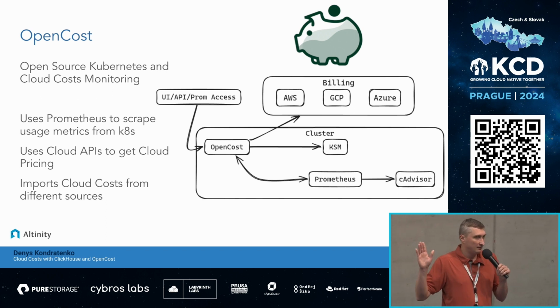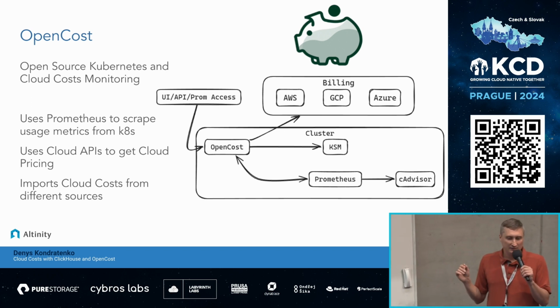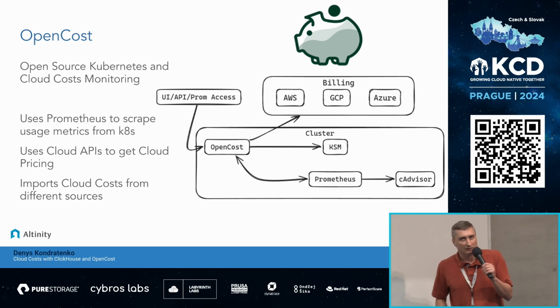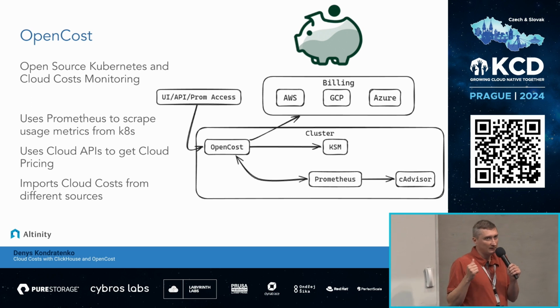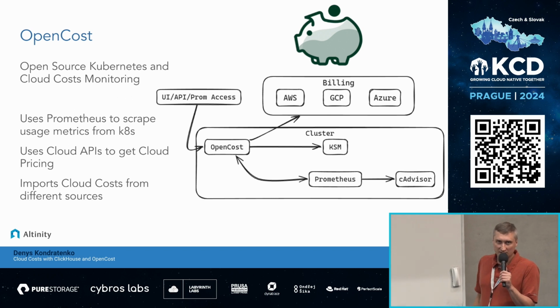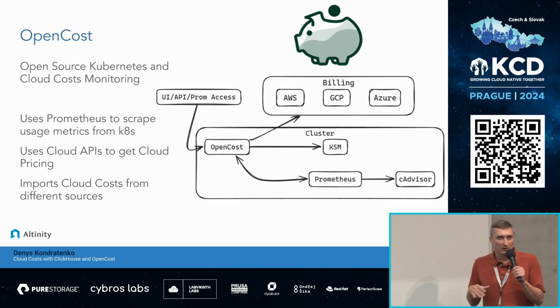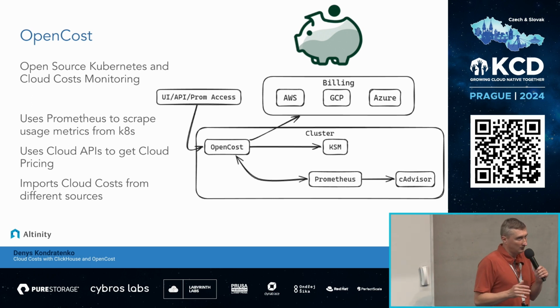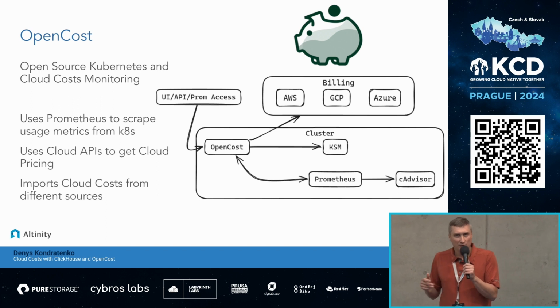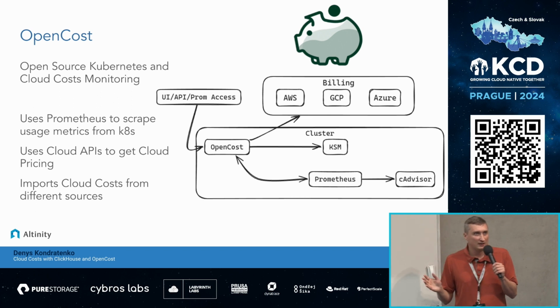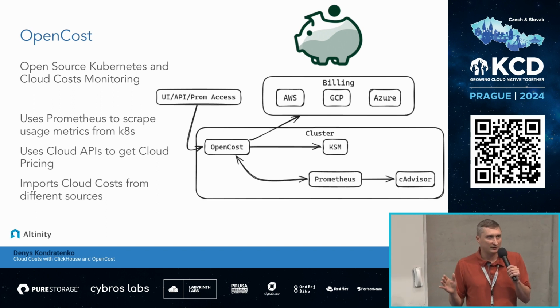Here on this picture you can see how it actually gets its data. Prometheus is required. It gets all of the data from Prometheus about the containers, about the usage, from a couple of sources. It's kube-state-metrics, as well as cAdvisor, about all of the containers running, what kind of resources they consume. It's usually CPU, memory, if you have GPU, disks, all of that stuff it measures and reports back to Prometheus or other sources.